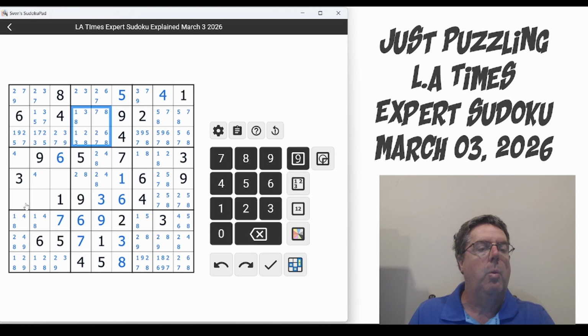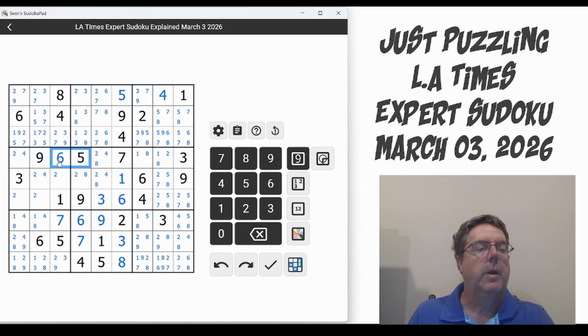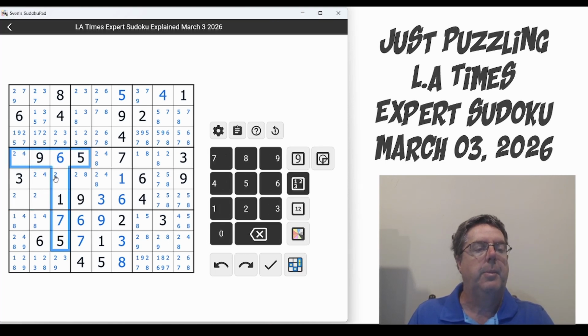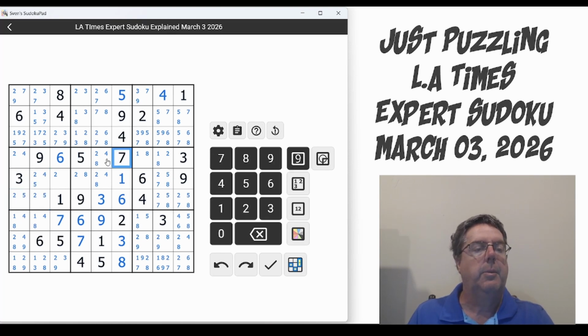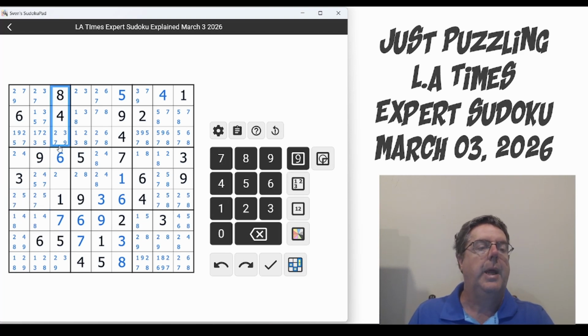And 9 is done. 1, 2, I can't see any reason why I can't put 2 everywhere. 3, 4, 5. 5 comes across here. 5 comes up here, so 5 is one of these. 6, 7. 7 comes across here. 7 comes up here, so 7's one of these. And then 8. 8 comes down here, so 8 is one of these. As you can see here, this has told me it's a standalone 2.